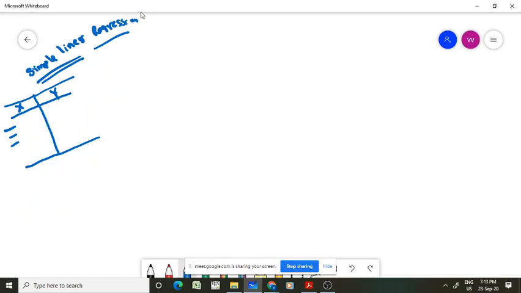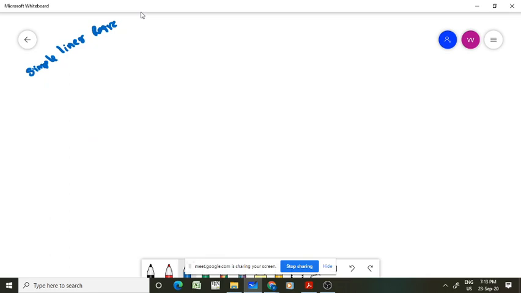So let us assume we have data with two columns X and Y, where Y_i is the actual output value, X_i is the actual input value, and i represents the sample number. So first sample, second sample, third sample, fourth sample, fifth sample, like that, historical data, right?